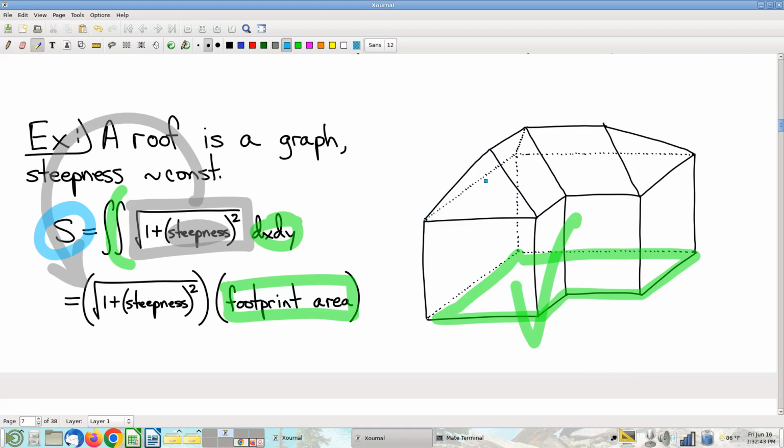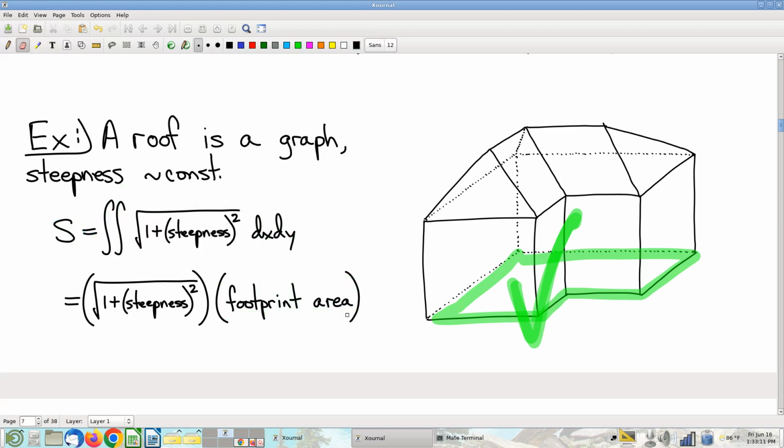And then there's stuff like this here, where even if you know the lengths, there's the question of what is that angle, and it can turn into a really weird calculation to compute the area on your roof if you get up there and do it on the roof. But you don't have to. All you need to know is how steep is it, and what's the area of the footprint. And both of those are easy. So anyway, that was cool. Nice little everyday application of multivariable.